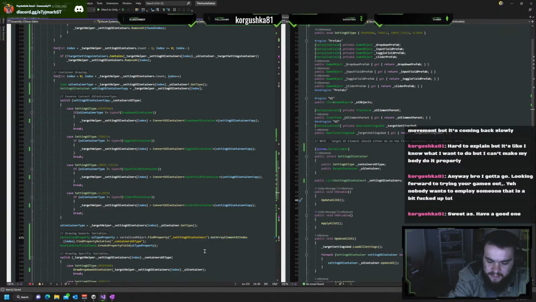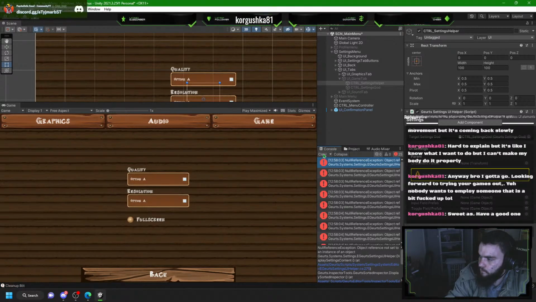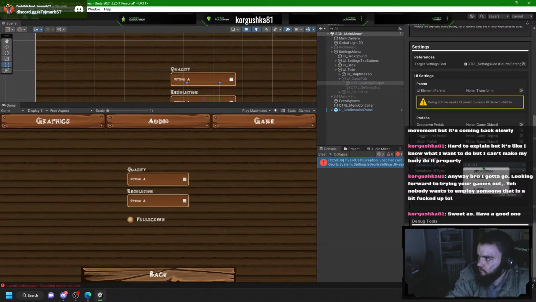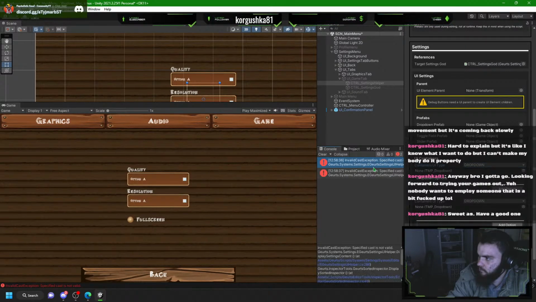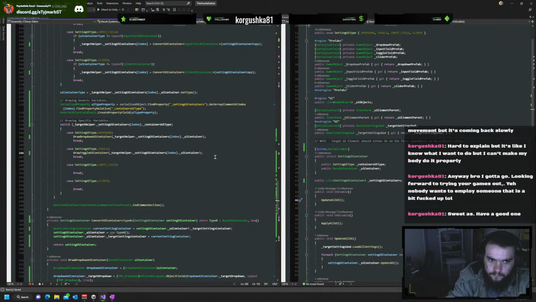Oh, it's 3 T's. Alright, nice. Toggle drop down. Oh, what's going on here? So we actually need it above, my bad.